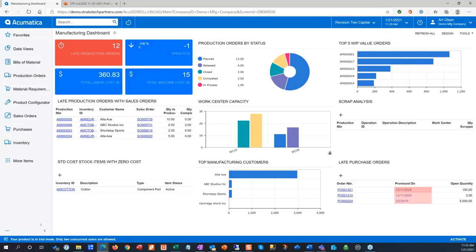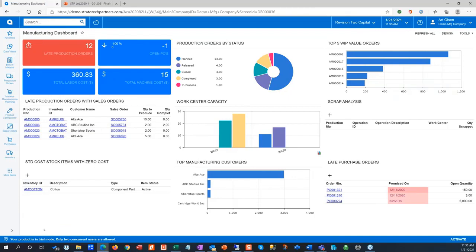But I like to have more real estate in the work area. So I use this collapse to main menu option, and that option is selected by user. I've also skinnied down the list of workspaces to the areas that I focus on in the production side. And again, that's all defined at the user level.